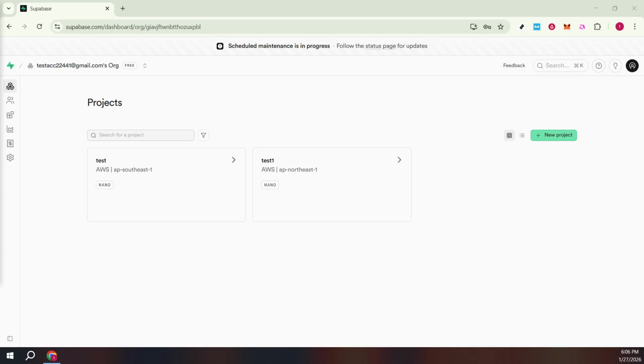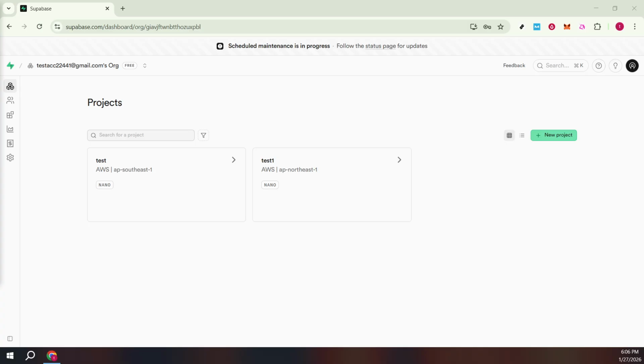In today's video, I'm going to teach you how to add authentication to your Python app. We'll set up user authentication using Supabase so your Python app can securely sign users in and out. Even if you're new to Supabase, don't worry, I'll guide you through the exact places to click, why each setting matters, and a few tips so you avoid common pitfalls.